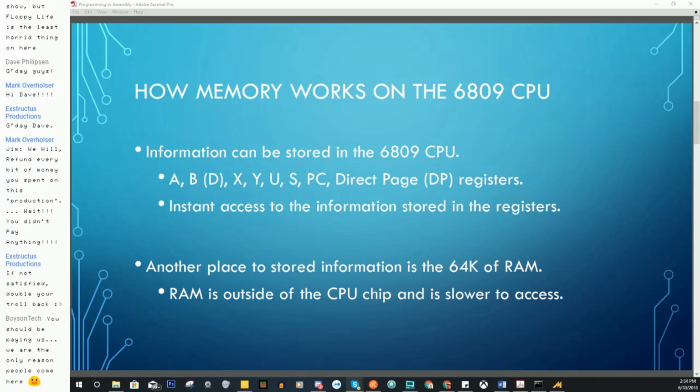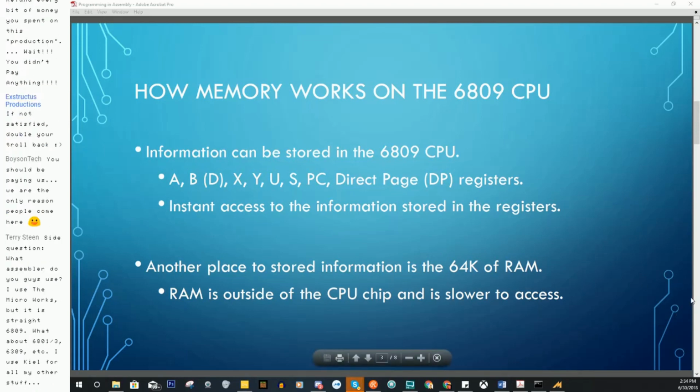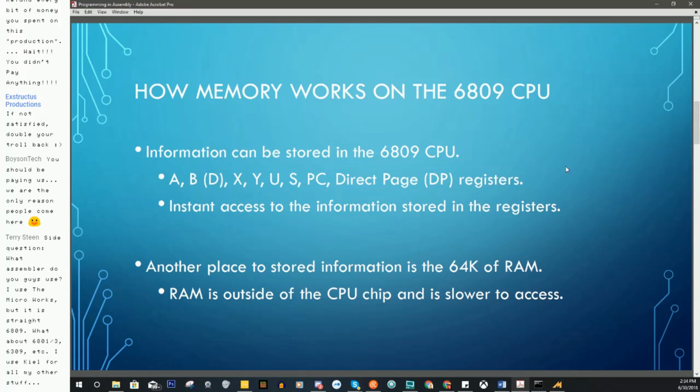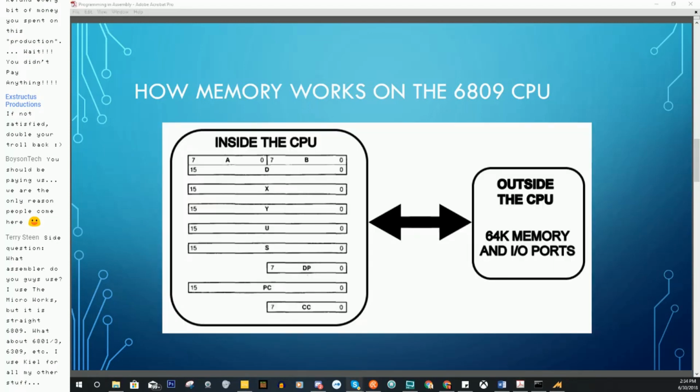Now then, there's another thing called your 64K of memory that's out there. And basically with that, you got a lot of places you can store stuff, a lot more than the few that you have in the registers. The problem is it is outside, and it takes a little while to access it. And why don't we go ahead and go to the next slide now. Okay. This here is a little graphic I put together that kind of shows what's inside the CPU, showing the registers, and then talking the outside.